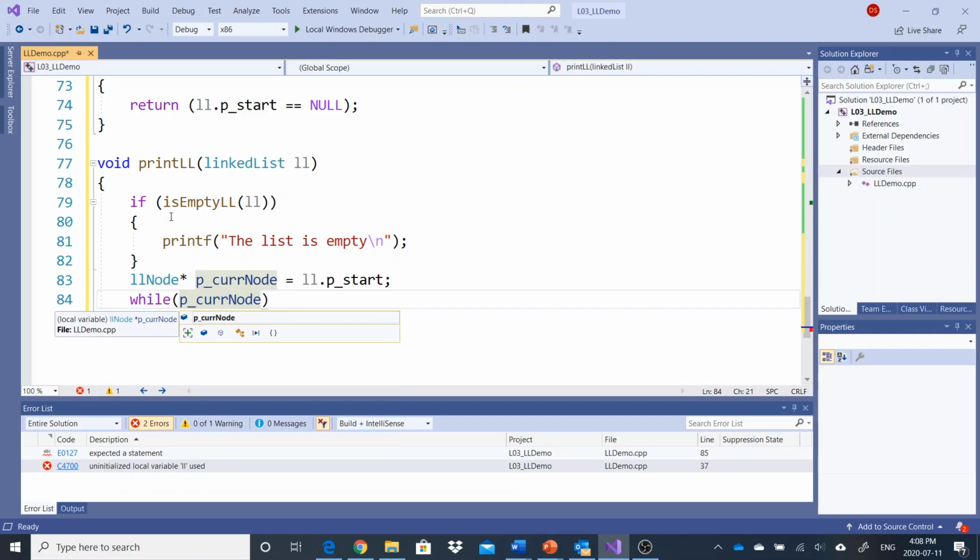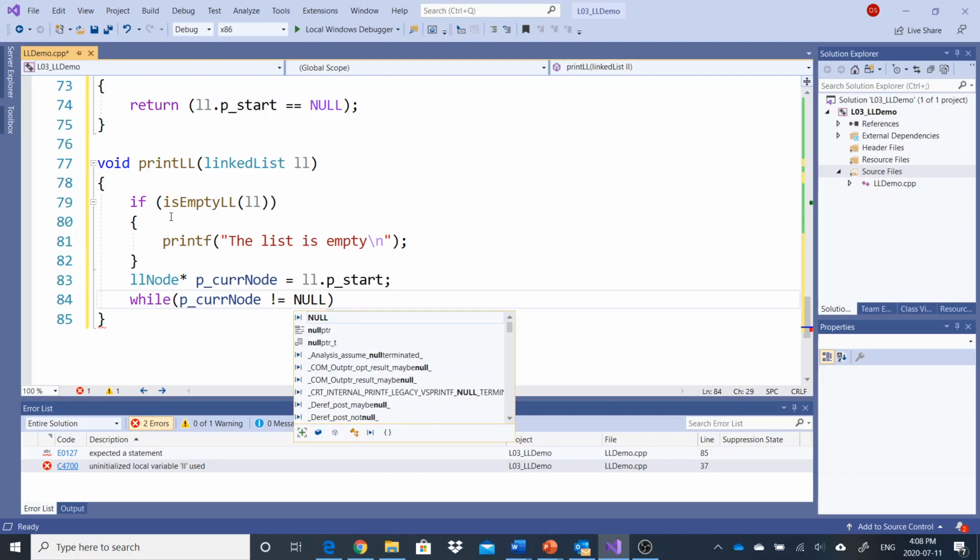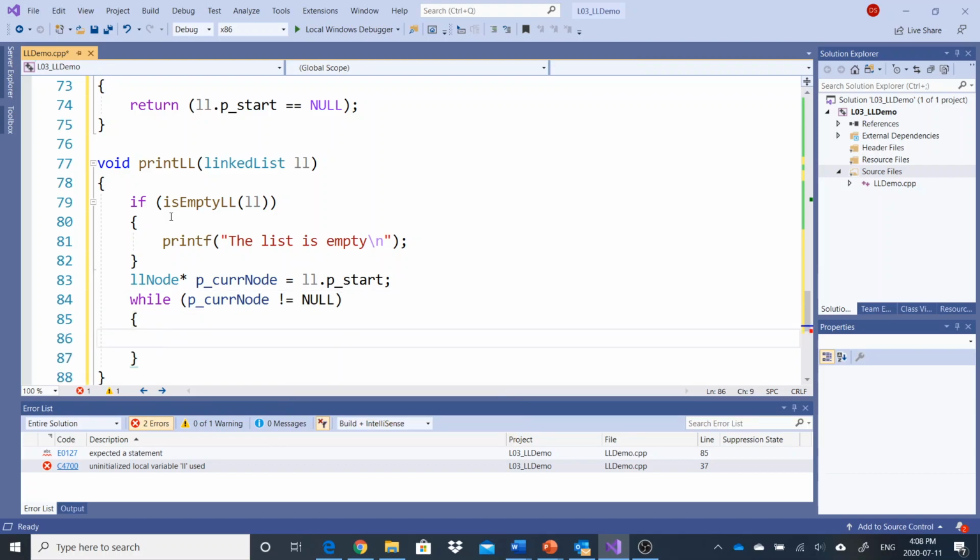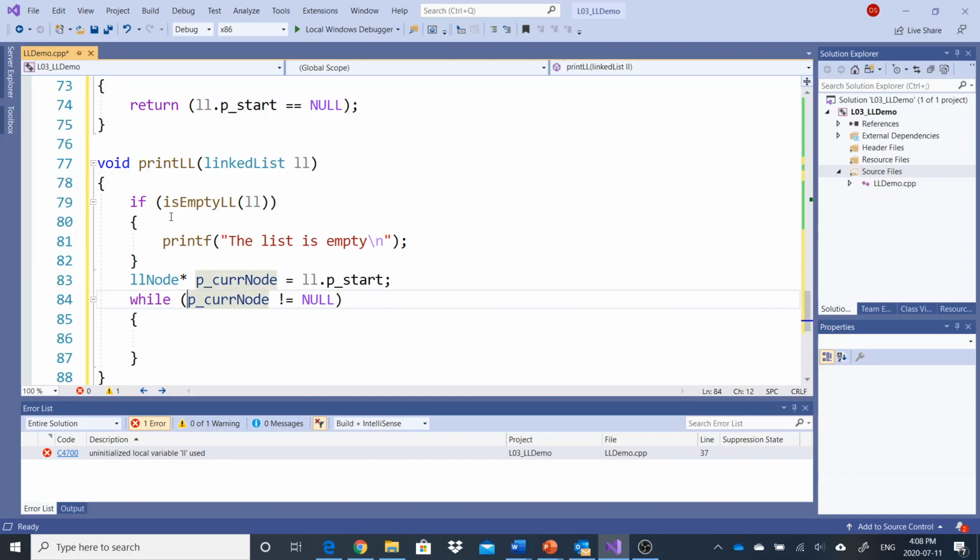I could always make it while p cur node does not equal null. Now, for any of you that have done coding with me before, you know I get really lazy with this sort of thing. Null is 0, and if it's not null, it's not 0. Any true or false statement is either true, as in not 0, or false, which is 0. Essentially, I can do this.